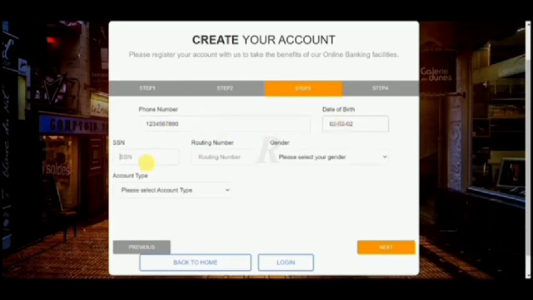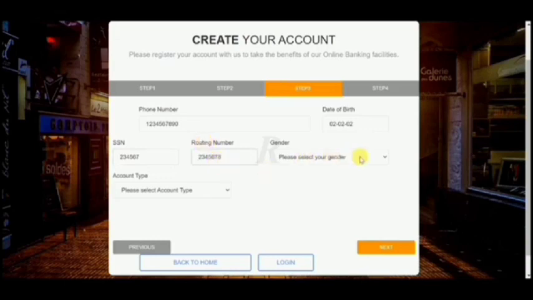This SSN can be renamed, so you can rename it to whatever you want. It might be an ID card or something else. You can try to change it to any other thing you want it to be. You can see it's actually both variable and character. So here for the routing number, we can just put anything else. You can rename it, or you can take it off completely.